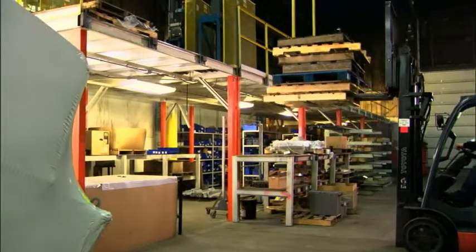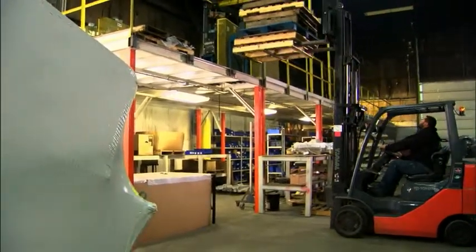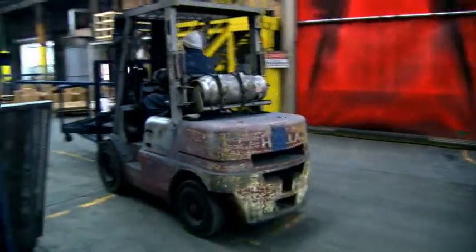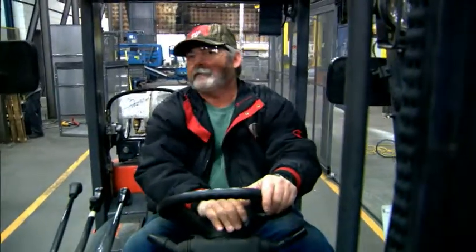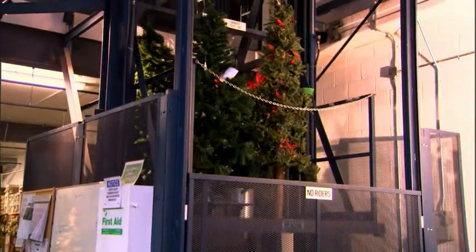What didn't make sense was a forklift. We all know they are a major source of accidents. When you're moving odds and ends constantly, how in the world can you afford the time to balance every load? And what about the ongoing expenses? What with regular maintenance and operator training requirements alone, the hidden costs of a forklift can be a real shocker. We knew we wanted a lift. We weren't looking for the cheapest thing. We were looking for the best value.